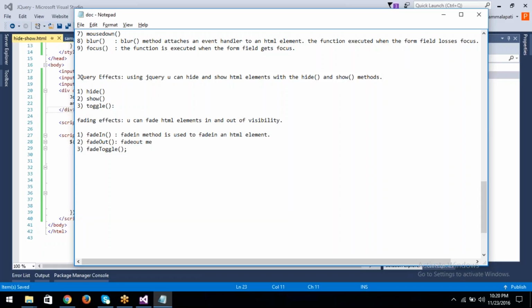The fadeOut method is used to fade out HTML elements.